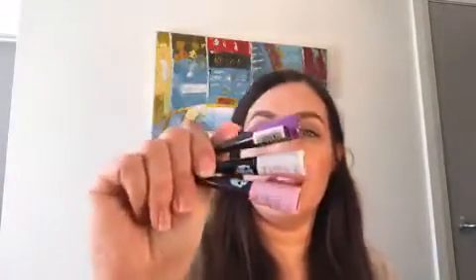The first thing I'm going to show you is this - it's a translucent highlighting powder. I'm going to open that and test it out today. It was a really good set actually, the Gothographic. Then there's a pink highlighting powder - I think it's been swatched once for the blog - and a white iridescent highlighting powder. There are also three Gothographic liquid eyeliners: purple, pink and white, and they're metallic.